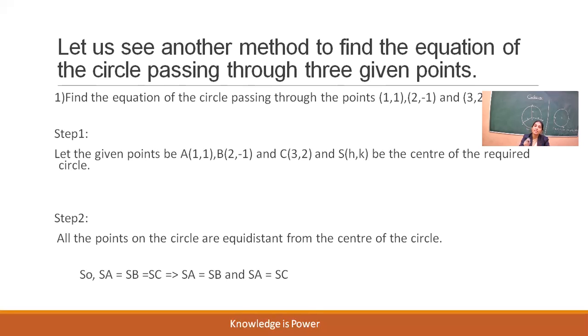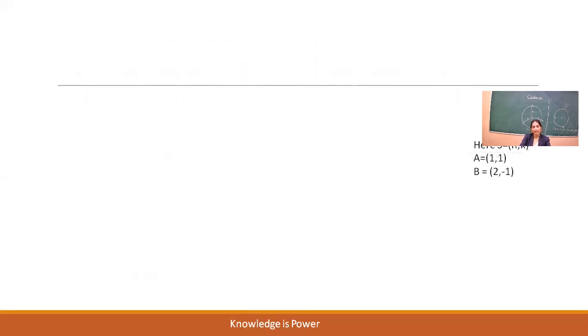So from that condition, we are generating 2 sub-conditions with which we'll get two equations. Our aim is to get the equations so as to solve. In the previous question, we had three equations. Here we are generating only two equations. Why? Because here the unknowns are h comma k only. Two unknowns. So the number of unknowns should be equal to the number of equations or conditions. To solve h comma k, I need two equations involving h and k. That's why we are trying to frame the two conditions from which we'll get the equations. What are those conditions? SA is equal to SB and SA is equal to SC.